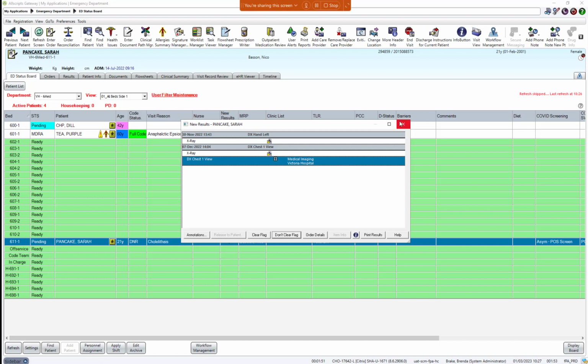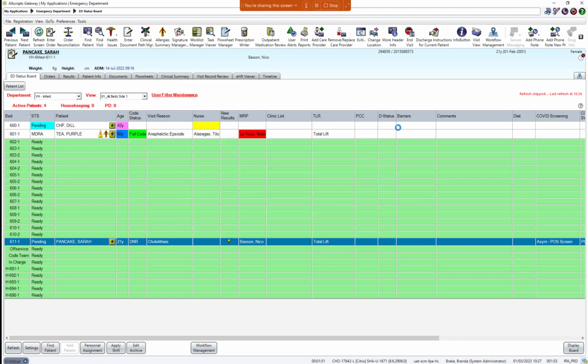You'll see in the next video I go through that the results are always available under this results tab. The flag is just the alert. So from our registration system, from the lab system, from the diagnostic imaging system. And then some of these columns have information that will carry into the columns right from your charting.